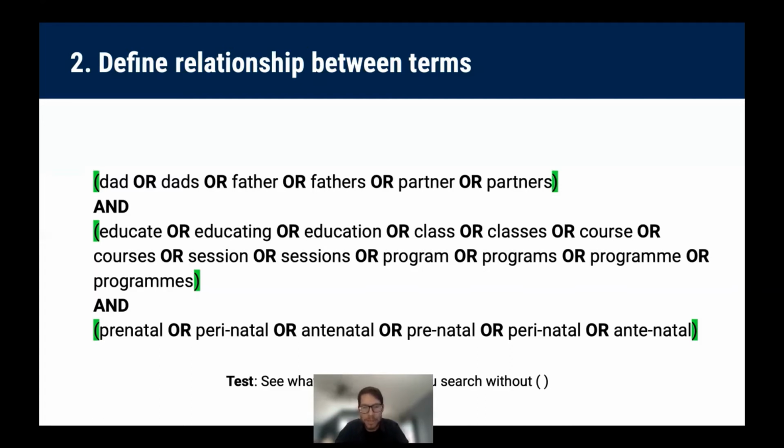If you want to empirically test what happens, I encourage you to empirically test what happens to your result sets if you use parentheses or not. And so please paste this search into PubMed at some point at your leisure, and run it with the parentheses and run it without the parentheses, and see what happens to A, the results, and B, the relevance of the result numbers, and the relevance of the actual individual results.